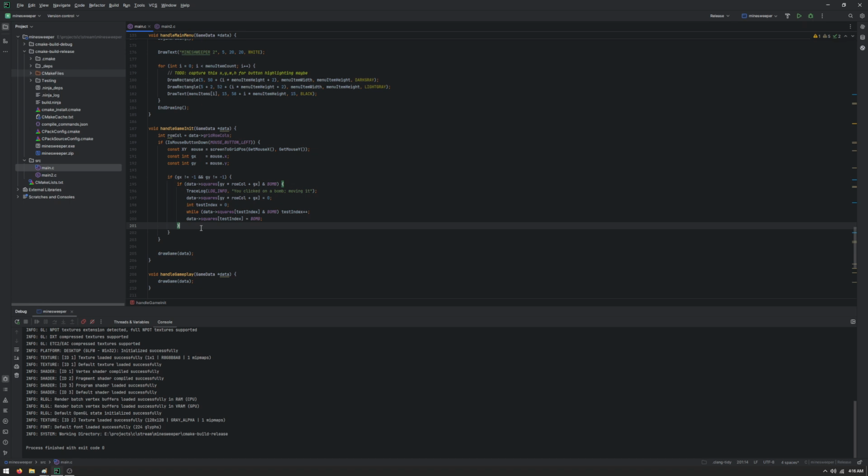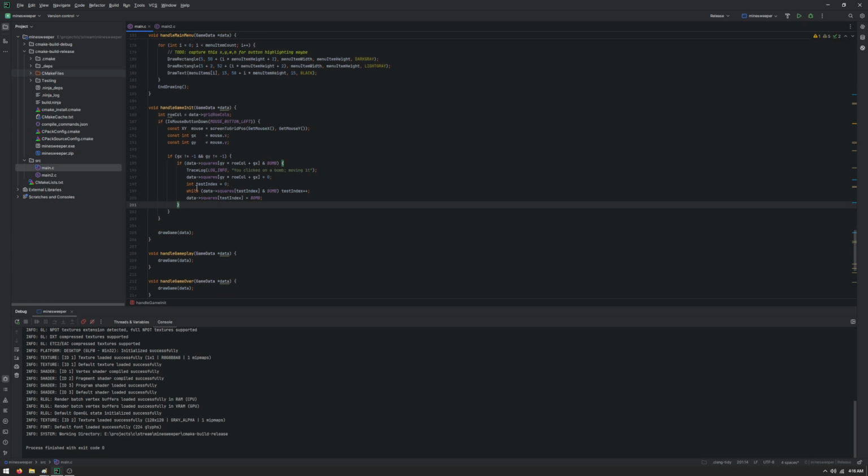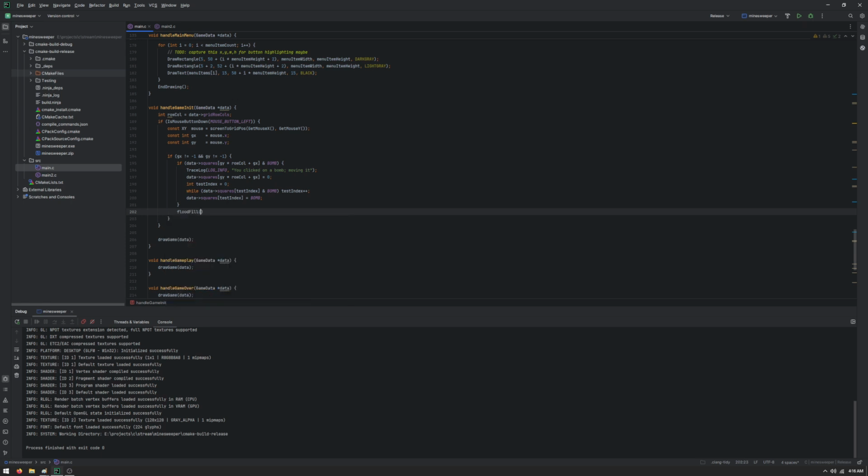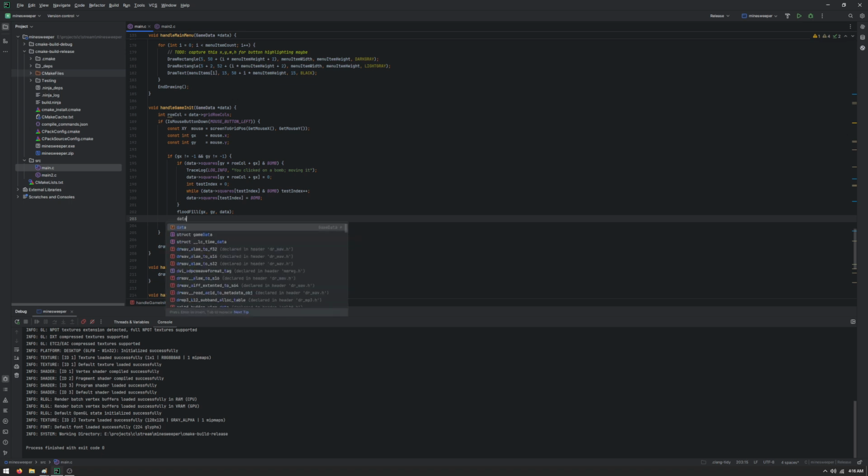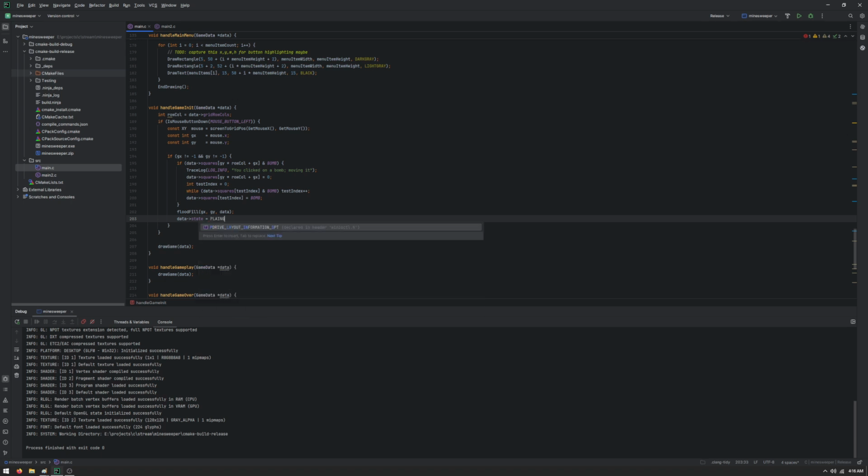come on down, we're going to flood fill gx, gy, data, and then we're going to set data.state equals, what did I call it, playing game or state gameplay.